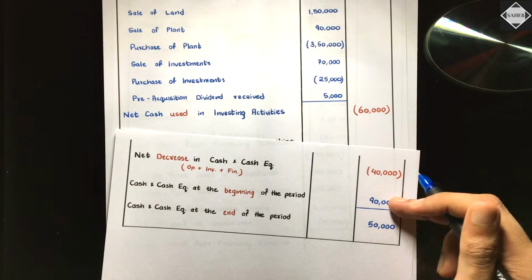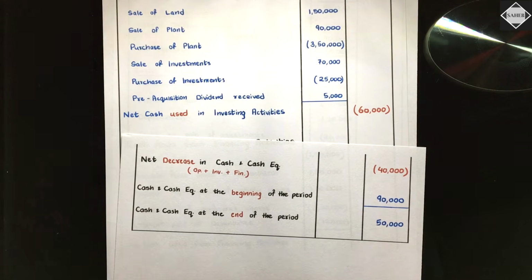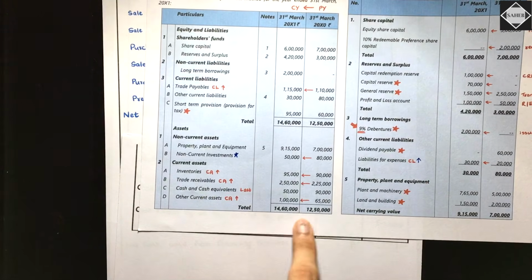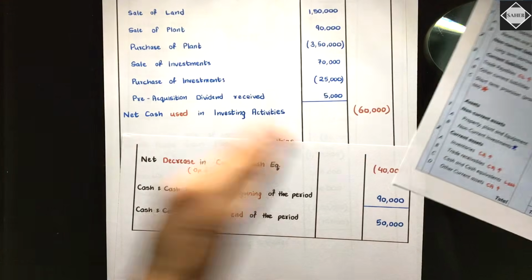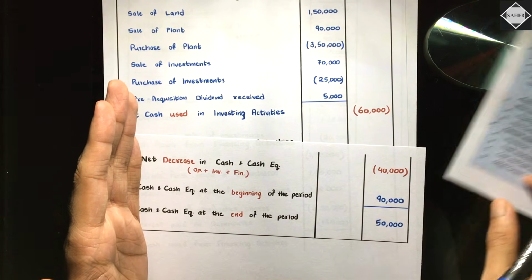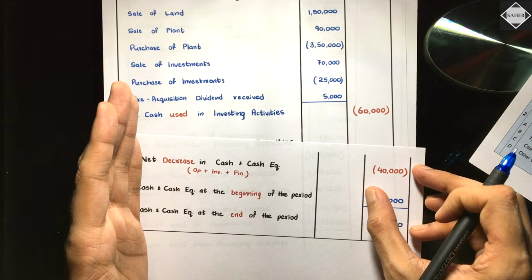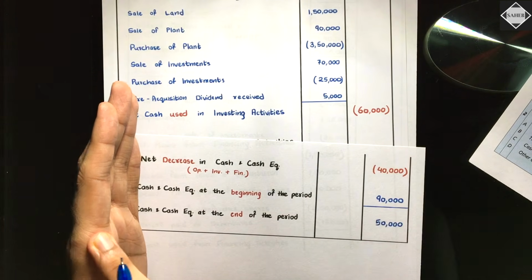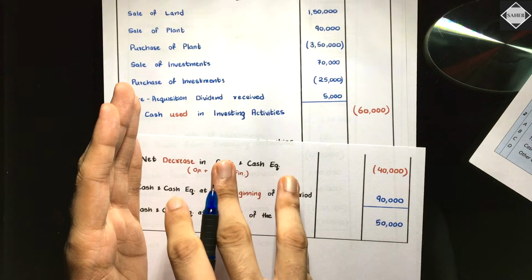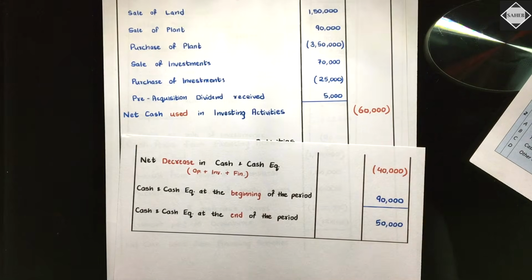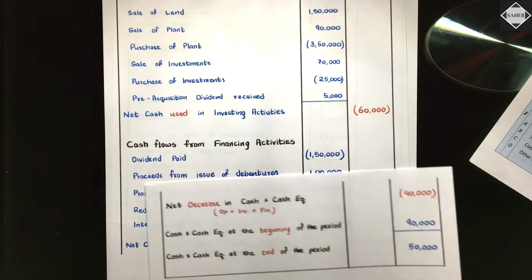Okay. And then you will take the opening balance and the closing balance. Understand the interpretation properly. See here. Opening balance is how much? Opening balance of cash is 90,000. In the beginning of the year, you had 90,000. Because of all the three activities in net, what happened? This much cash you have lost. 40,000 cash outflow happened in net. Decrease happened. From 90,000, 40,000 decrease if you consider. What's the closing balance? 50,000. Okay, that's the interpretation. Fine. So that's all. I hope you have understood everything.